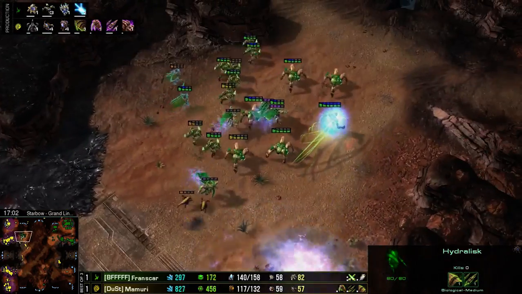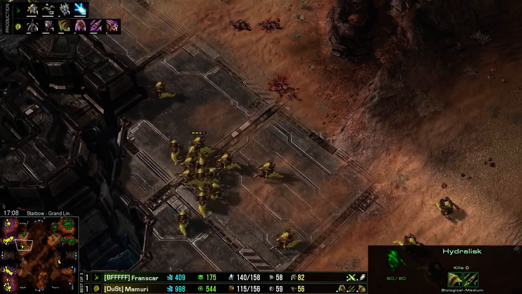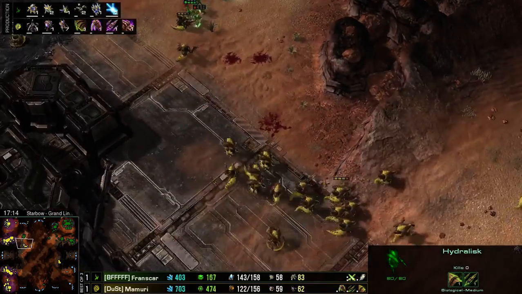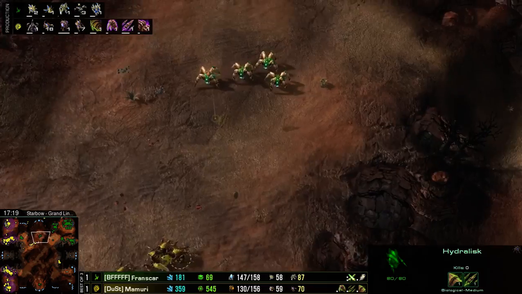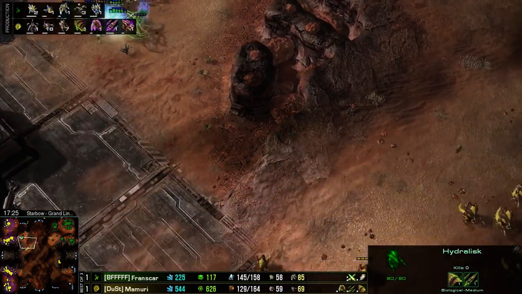It's pushing him back. Franscar's trying to be in a nice position. He doesn't want to get caught out here. Okay, now the Hydras have speed. Now, what does Franscar do? Oh, these Dragoons might get caught out. Oh, but no, the Hydras don't have map packs. Now they have to back up.